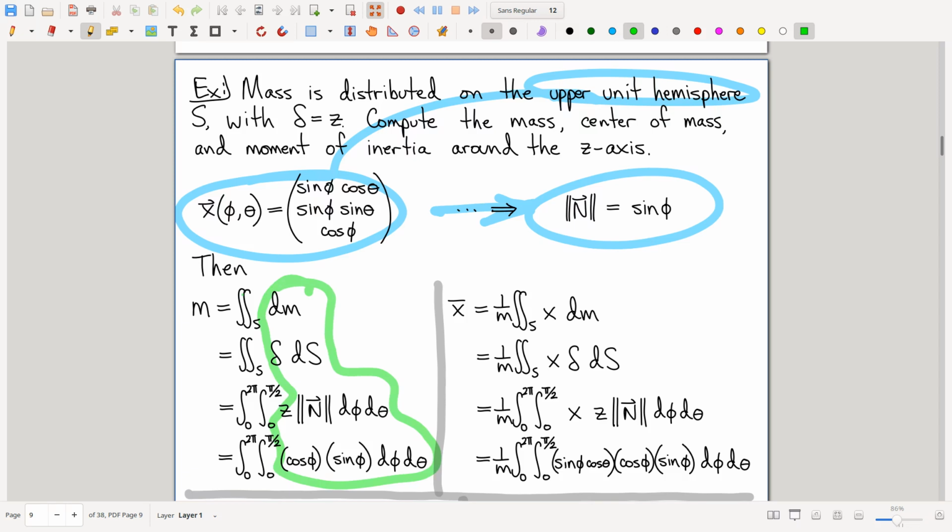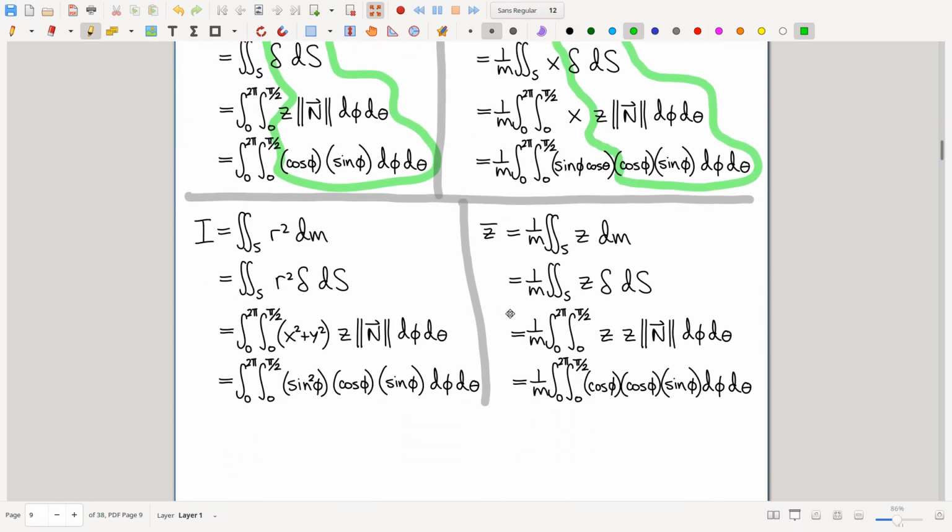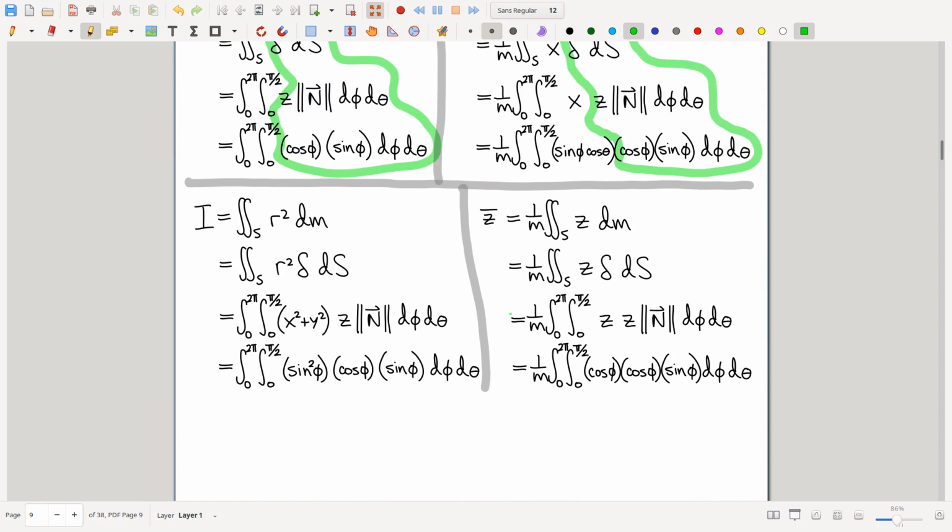And then I further pointed out that the details that were involved in computing mass, total mass that's distributed per the specs above, you can see all those same details right there, in the different but kind of parallel computation for the x-coordinate at the center of mass, because you're using the same surface with the same distribution of mass, with the same parameterization, and therefore the same stretching factor. Okay, all right. So likewise with other calculations that you might do on that surface.